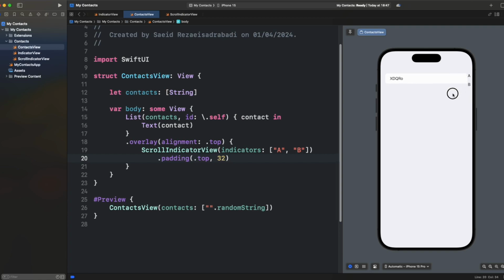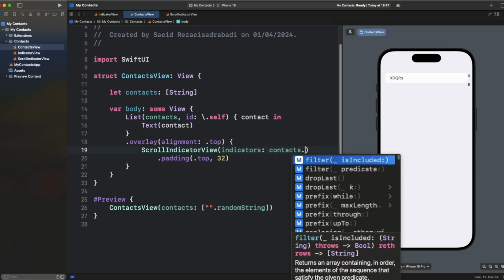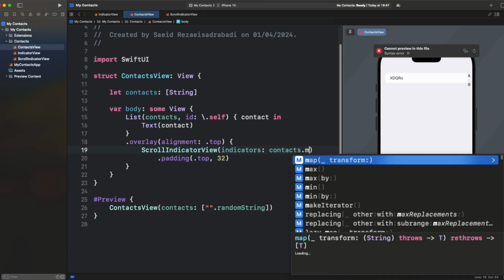Looks better. And that's it. Let's just fix the static value and then we can run it to see it in action.